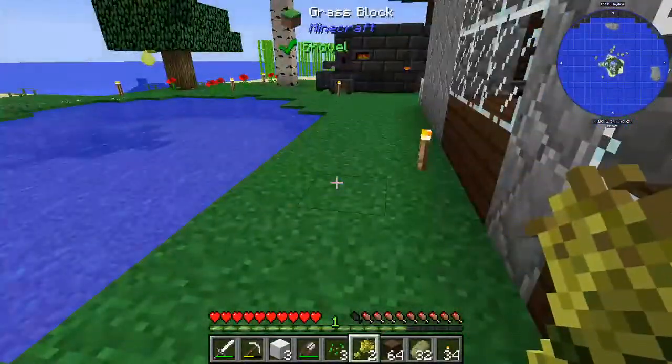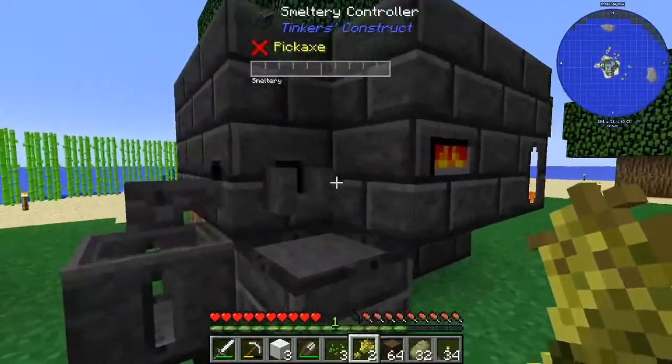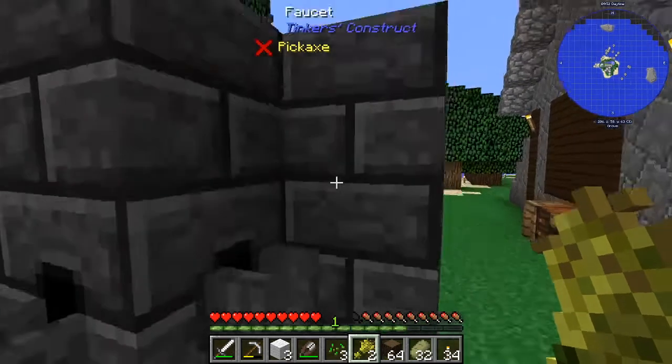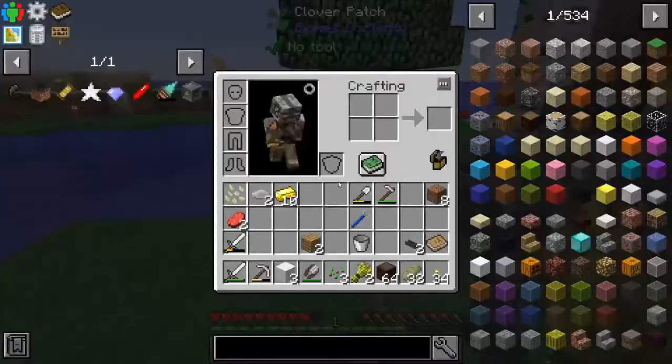Alright, so you guys walk over here. I figured it out. So I'm not sure exactly what I was doing. I think I had the smeltery drain. If you can see in the top middle of the screen where it shows smeltery drain from Tinker's Construct, there's a big hole in the back.